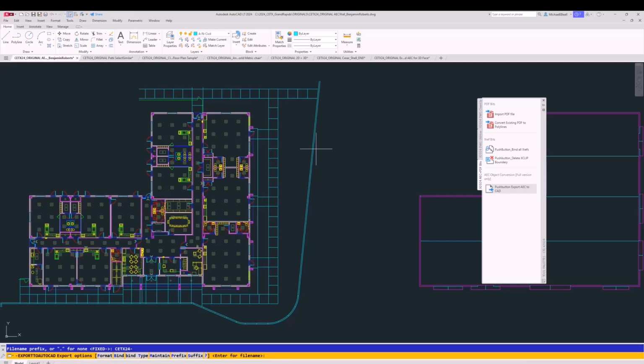Comes back and says, all right, and it's in the angle brackets, so it says enter for file name, so I'll press enter for that one. Then it says I'm going to call it CTX24 original AEC wall. And notice it's got your path, so don't ask me where it's going. Well, it tells you right there. It's going out to the same folder. Now I've got to remember it's going into originals. And you press enter to accept that path name. Pow. It's going to go on out and make that drawing.